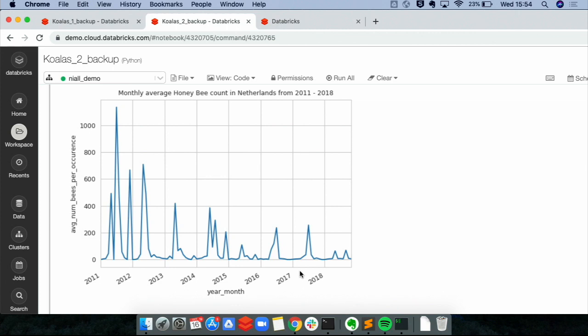If you do some of these steps with Apache Spark, what is the difference speed-wise? I haven't thoroughly tested it speed-wise. Tim, would you be able to speak to that in terms of if you were to do that with Apache Spark? Generally, if you were doing filter group by, Koalas versus Apache Spark, would you see any speed differences?